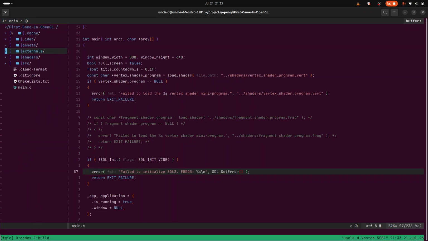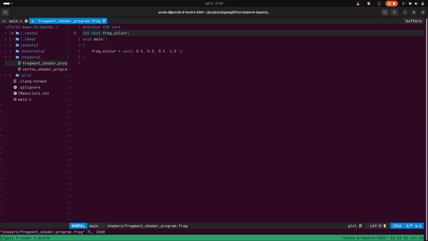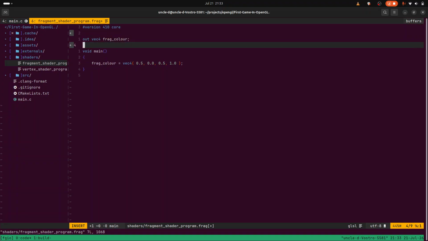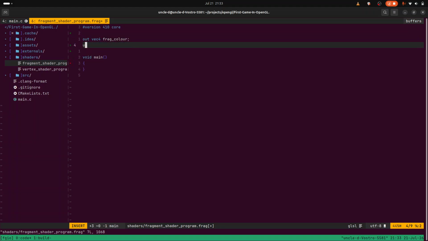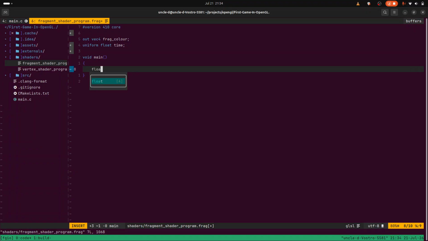We go into the fragment shader. What we want to do is we declare the variable equal to the sin of time.